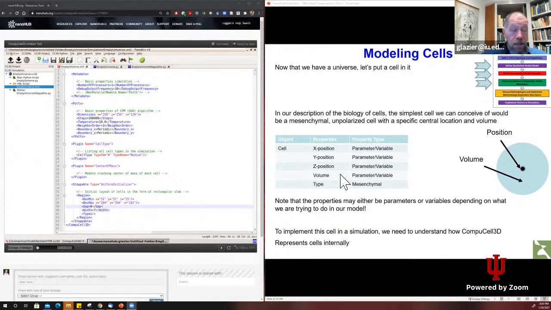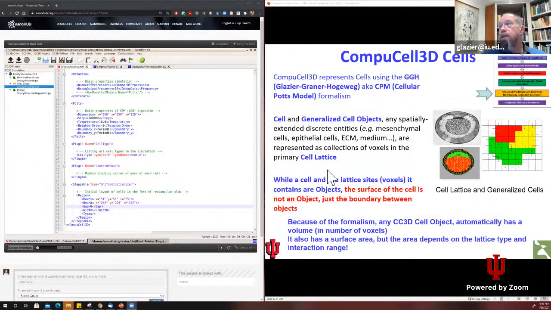And if I want to do that, now I have to dive in a little bit to how CompuCell represents cells to understand what's going on. I mentioned that everything lives on a lattice. And CompuCell represents cells using a formalism that goes back to this physics-based Potts model formalism, which was originally developed in the 1950s, and then work that I did back in the 1980s and 90s.